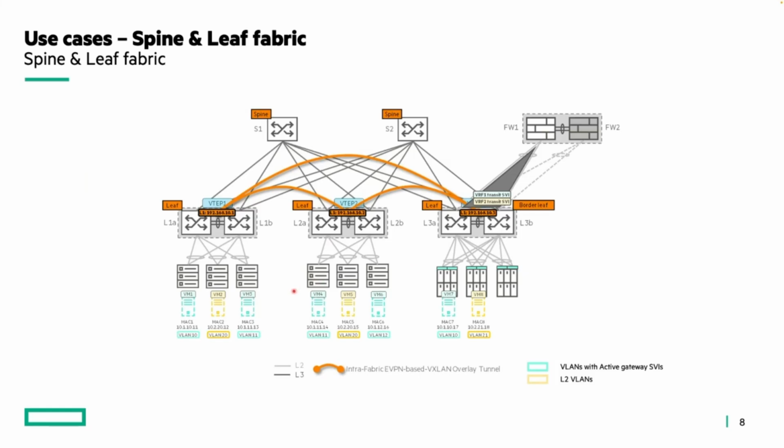For example, interface 1/1/1 on switch 1 is configured with VLAN trunk and allowed VLANs 50, 60, and 70. Let's say VLAN 50 is an L2 VLAN, interface VLAN 60 is configured with an IP address, and interface VLAN 70 has an IP address and active gateway configured. So there are three different VLANs here. In this case, L2 VLAN 50 and active gateway SVI 70 would support ARP suppression extended, but VLAN 60 would not support suppression because it is not an active gateway SVI.